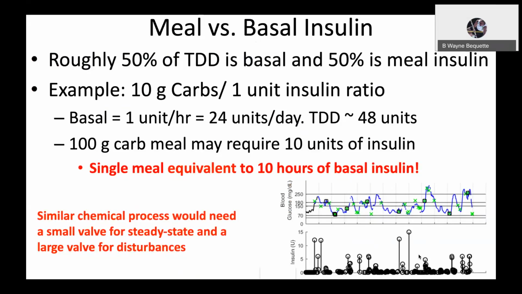So contrast that with chemical processes. If you had that large of a change, you would typically want to have a small control valve for steady state and then a large control valve to handle disturbances, because your control valve would basically be open the order of 5 to maybe 10% of the opening at steady state, and yet when the disturbance entered, you'd need to slam the valve wide open.